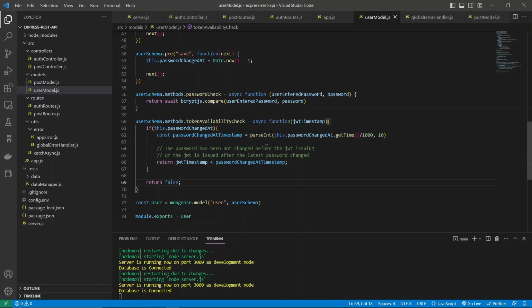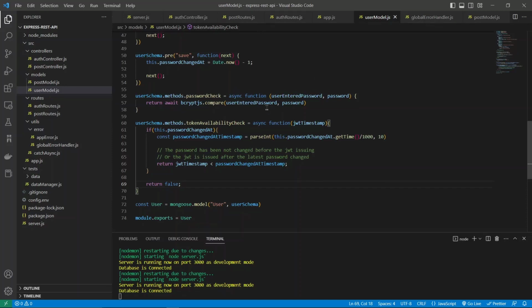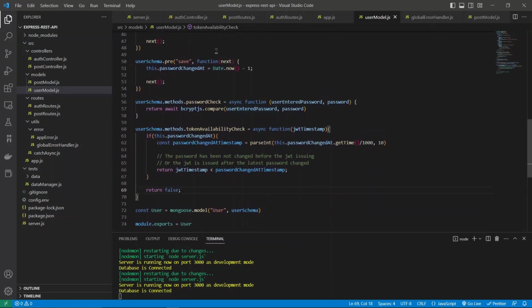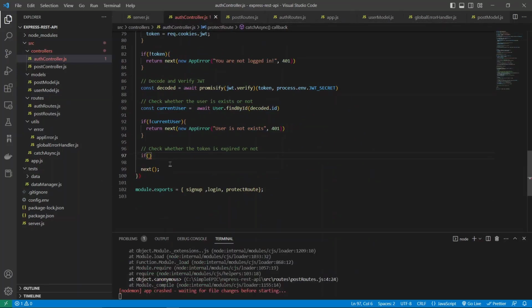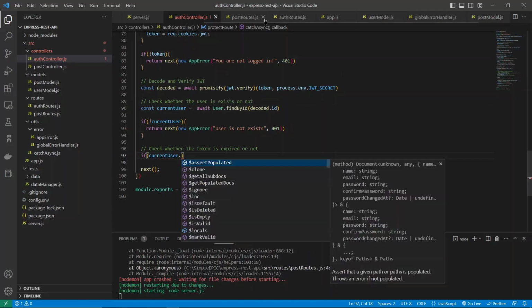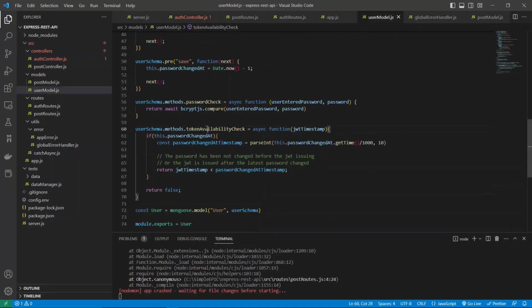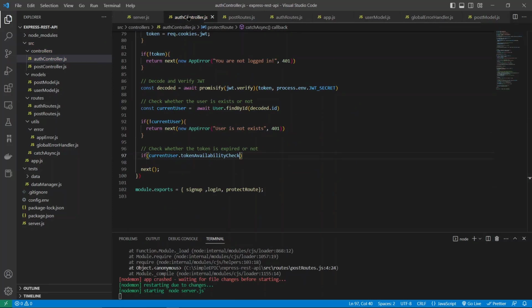And yeah, so let's go to this auth controller again, and this is the way we left it in the previous video. So I will uncomment that specific field, and I will use that method, which is what was it, token availability check, right?